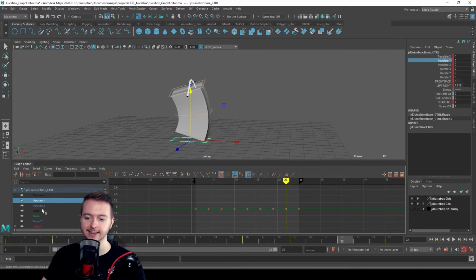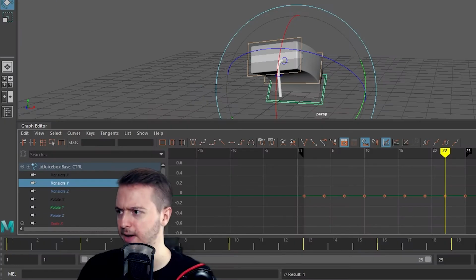So you can see these values in our graph editor is just another way of controlling what we have in our channel box, which is also just another way of controlling that curve in here with our move and rotate tools, scale and stuff like that. Same way as editing them using numbers. Ooh, that was a bad idea. Set that back to zero.